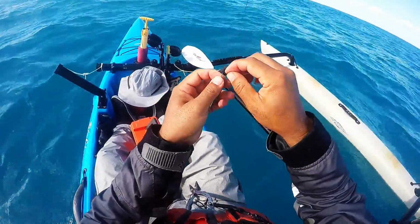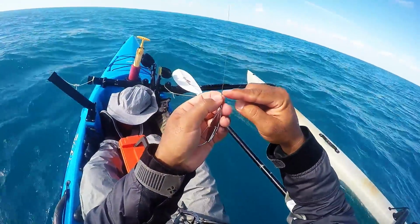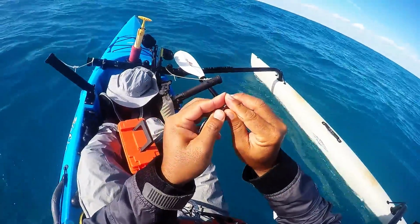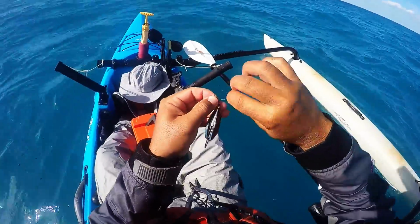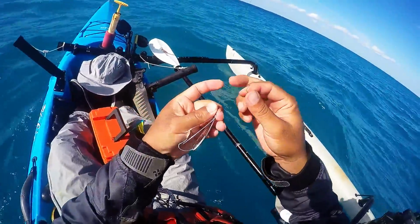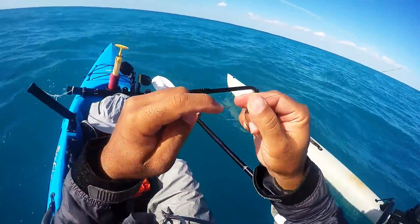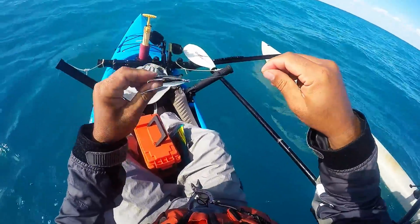Okay. Then to break it, you're going to take the tag end and bend it right back onto itself so it's right next to the wraps. That's going to kind of pinch it off there. And then you can make a little 90-degree bend into it and then just twist and it comes off. Okay, so that's our basic wire. You have the little loop, loose strands, and then the tight barrel wraps. And then that's our basic bottom end there.